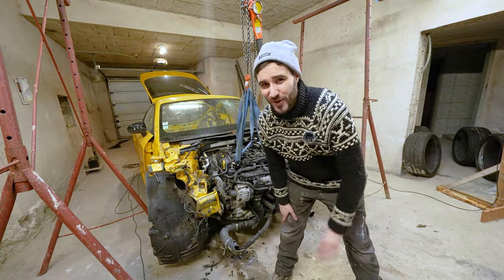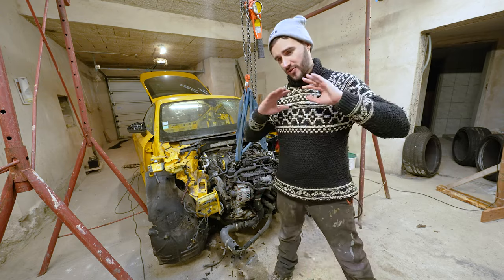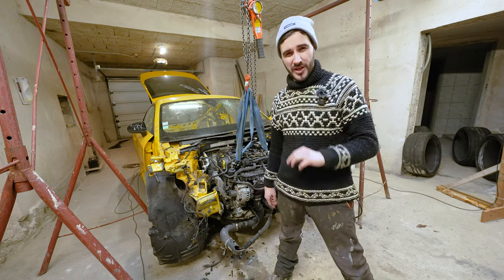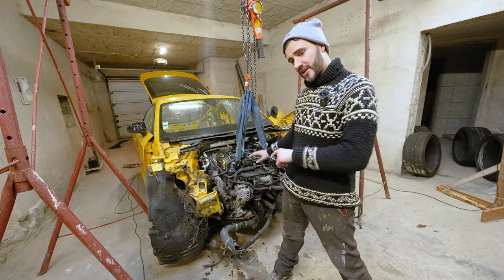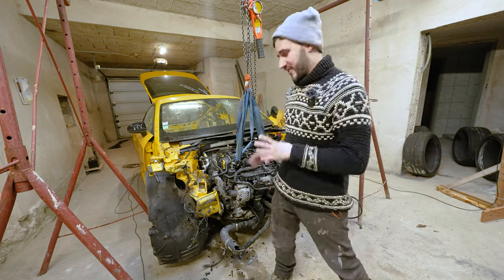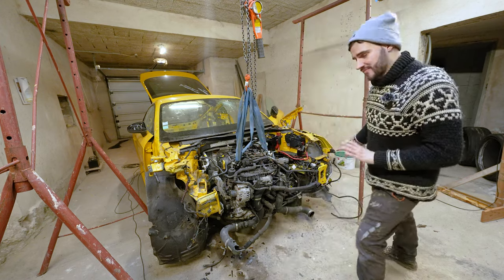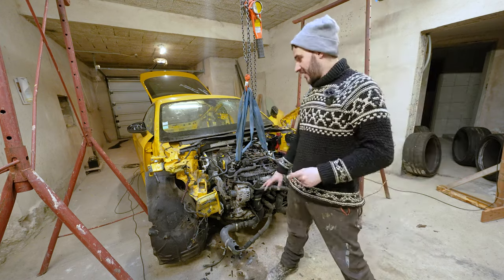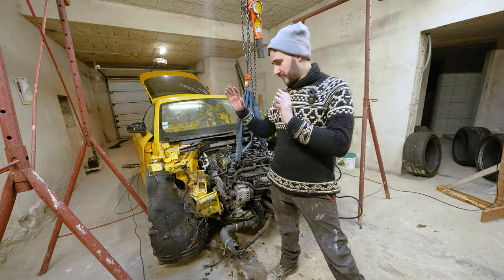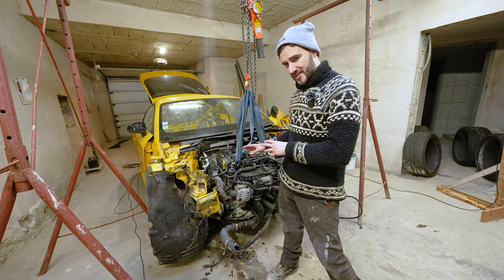It has taken all of the energy out of me to get this far. So I'm going to call it for this time, this episode, and we are going to continue next week where we will be pulling the engine completely out. There are a couple of good and a couple of bad news that I've seen so far. The left-hand side isn't damaged as much. The right-hand side, I think we will have to replace almost everything, but I'm going to have a full image when I remove the wheel liner and the engine itself.